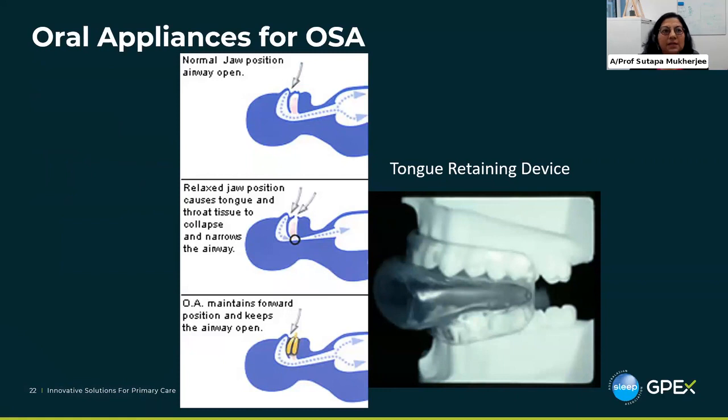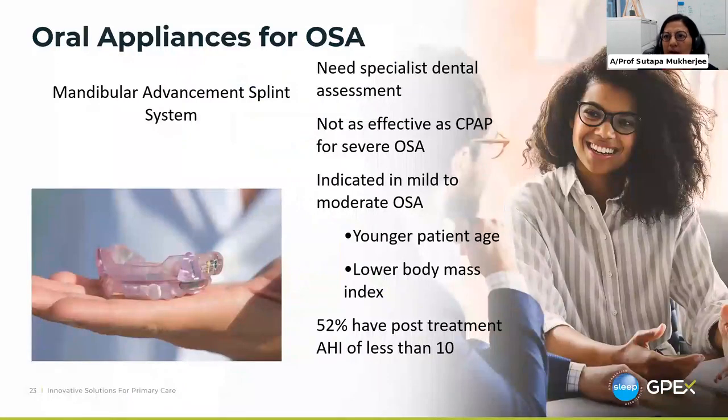Another device that works very well are mandibular advancement splints. And I've also got on this slide a picture of a tongue retaining device. These are not really that useful. These are things you can actually buy from the dentist or from the chemist, and they sit over the tongue. And really what they're trying to do is what a mandibular advancement splint does in a much better way, which is pull the tongue forward and in effect open up the airway. So I don't really favor tongue retaining devices, but a mandibular advancement splint can be quite helpful for patients who have mild, moderate sleep apnea or who are not tolerating CPAP therapy.